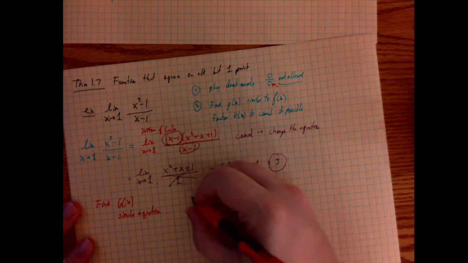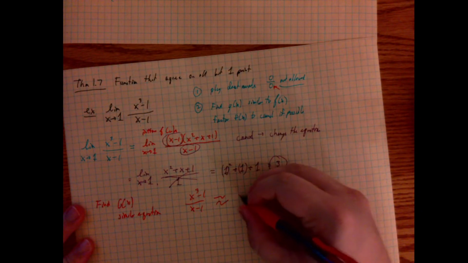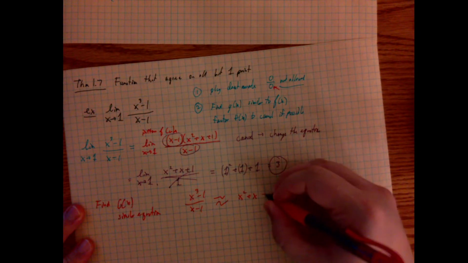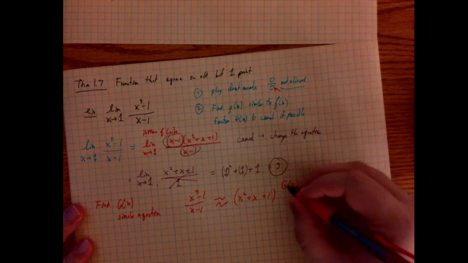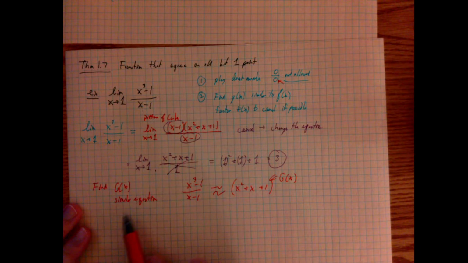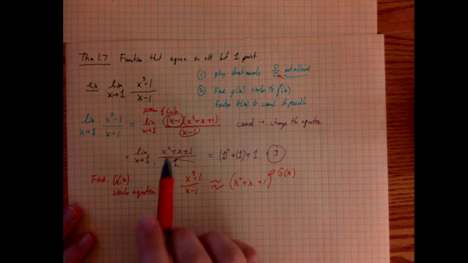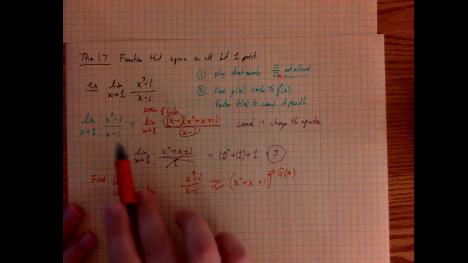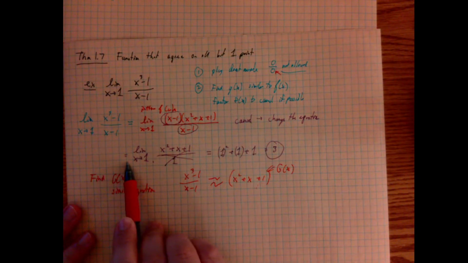What that means is, we had x cubed minus 1 over x minus 1, and we found an equation of x squared plus x plus 1. This is our g of x. This is our alternative equation. Much easier to work with. And so if it asks you to find a similar equation, it just means to find this. It basically means, factor this and simplify. Now again, these two equations are not the same, but their limits are the same, and that's a big detail.